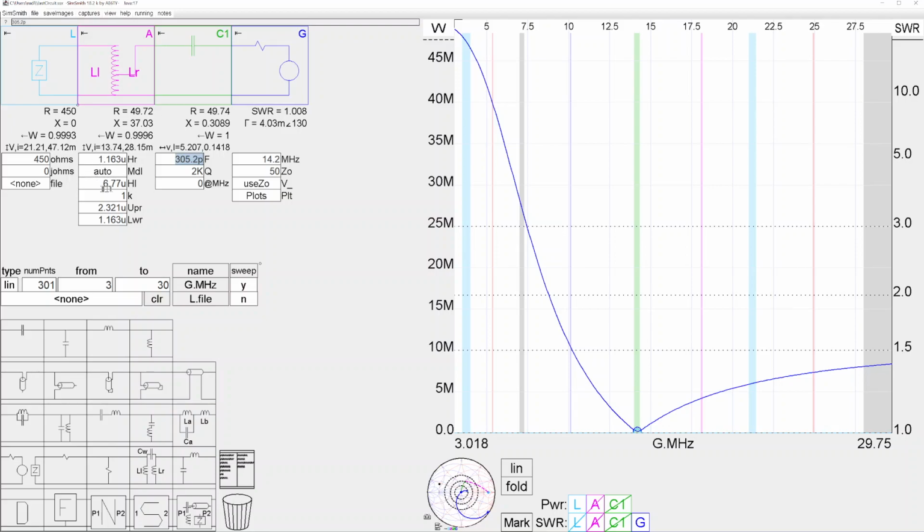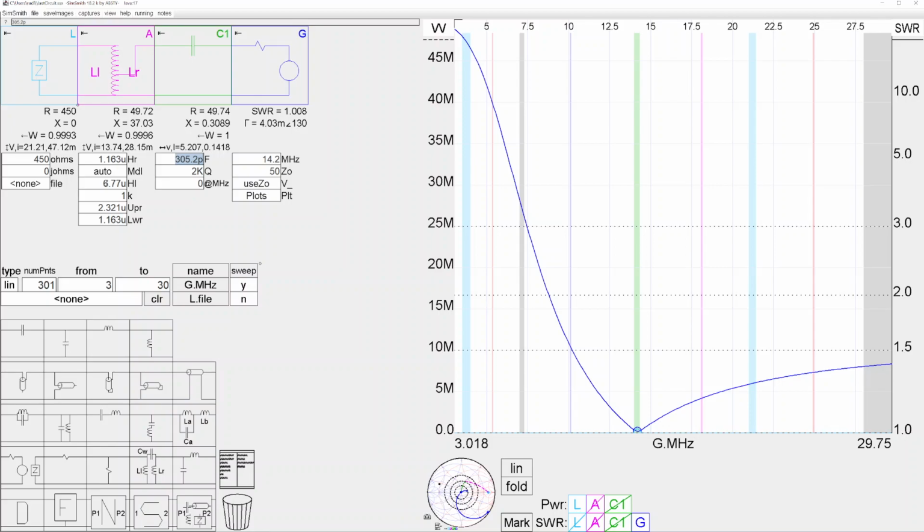Now I want you to notice something interesting. Look at this. This is the ratio, 6.77 to 1.16. That's a ratio of about 6.5. Now, can you buy an unun of 6.5 off the shelf? I don't think so. But can you wind one? You certainly can. Just remember that the impedance ratio that you're looking for, in this case 6 or 6.5 to 1, is going to be the square of the turns ratio on your unun.